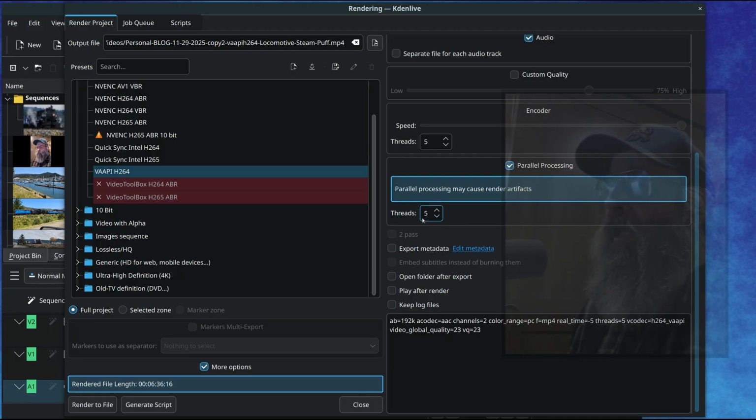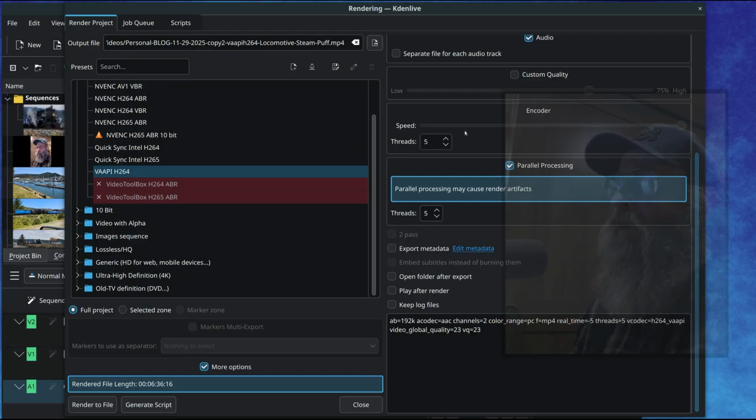And at 5 threads, it got me the best performance. If I increased further, I could have given it 8 threads, but the difference in performance is not that significant at all. So I brought it back down to 5 threads.